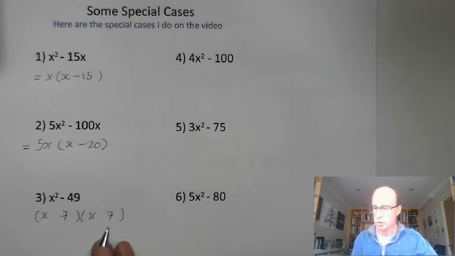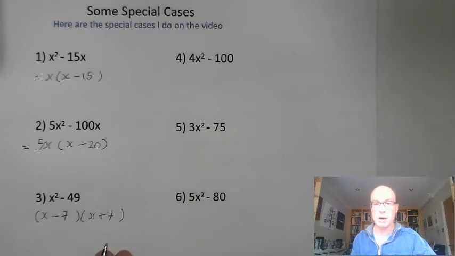I'm then going to put one positive sign and one negative sign in the two brackets. So negative in the first bracket, positive in the second. I tend to put it that way around. It doesn't actually matter, you could put a positive and a negative, but I do need one of each. Let's see why that works.